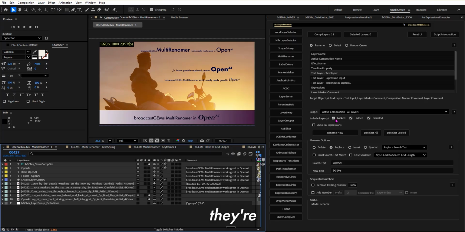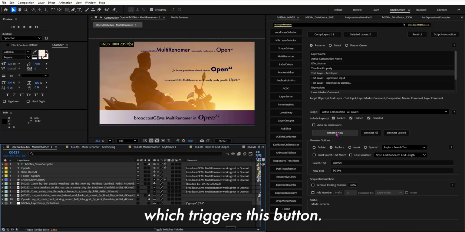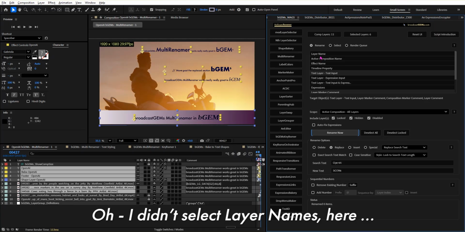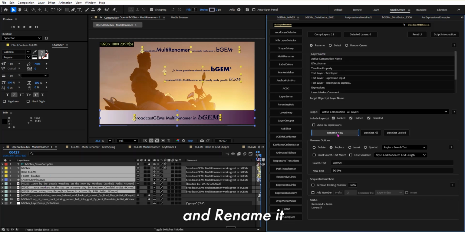So that means even if they're not locked, they will still be searched and be affected. All right, so I'm just going to shift click either here or here, which triggers this button. All right. Oh, I didn't select layer name. But I changed up here. I didn't select layer name. As you can see, I'll just add it here and rename. So now it's been renamed here.